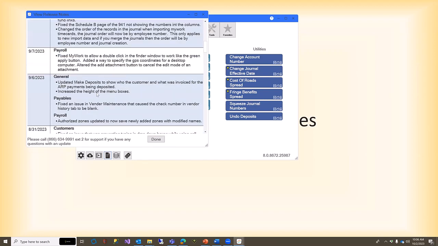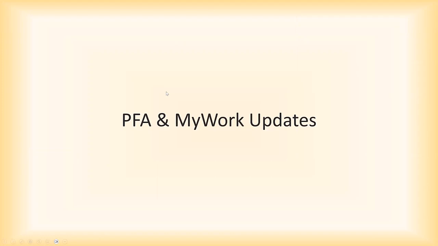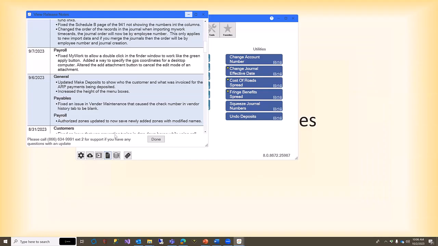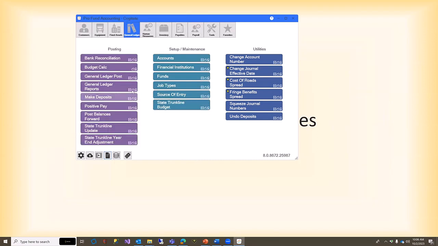So we made Make Deposit show who the customer was on the invoice. So we'll cover that real quick. We go to Make Deposits.